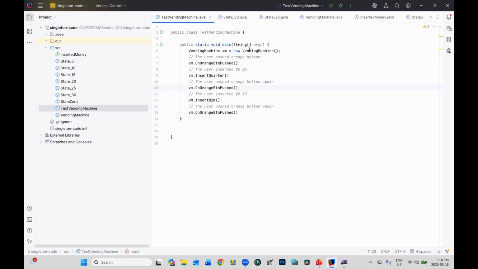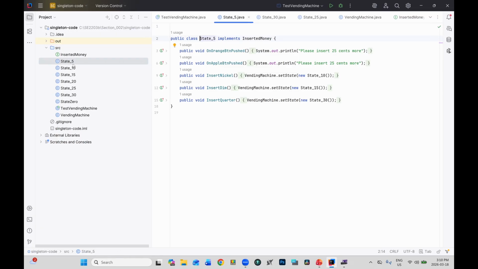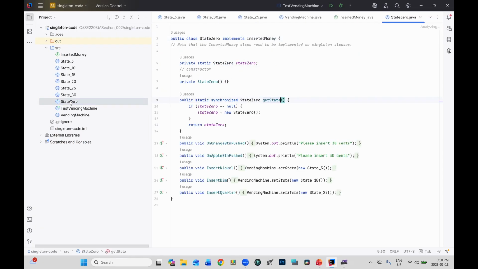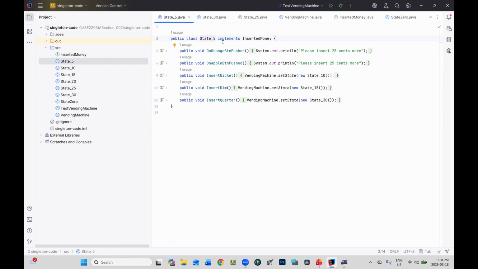Look at the slide. So this is the code for the vending machine example. We have the vending machine that creates the object vending, and we have here the state 0. Look at the state 5. Based on the slide, this is exactly as we have in the slide. But this is not a singleton. Now I'm going to explain to you how to convert to singleton in a very easy, simple way.